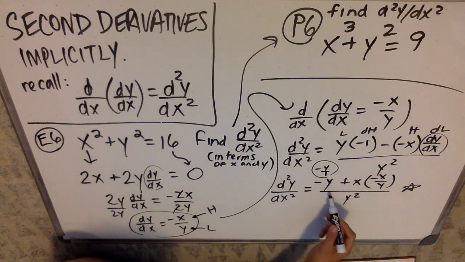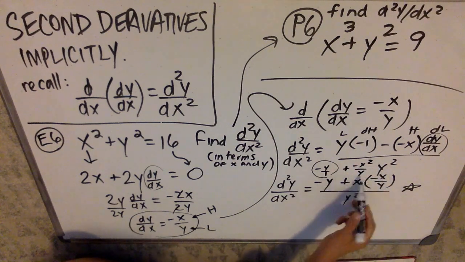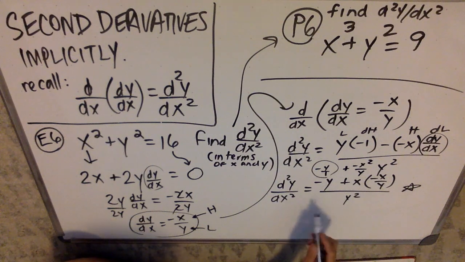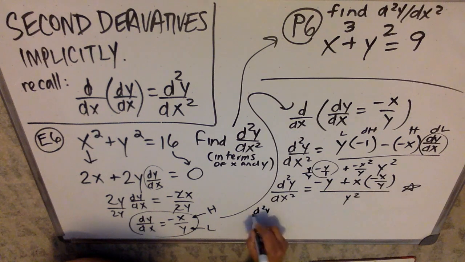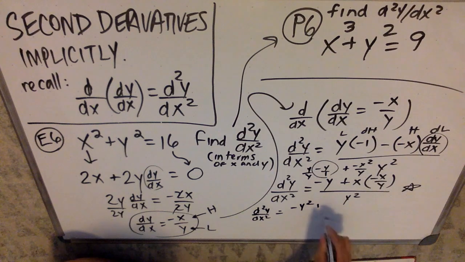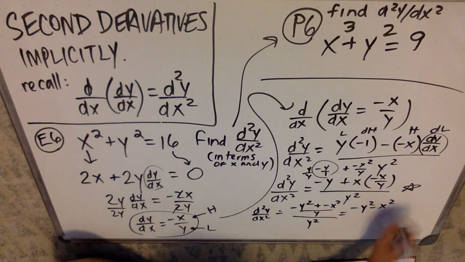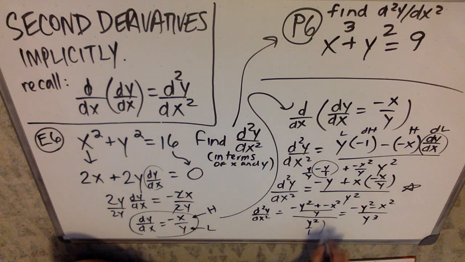This guy's like his own little fraction. The reason I did that is because what you're looking at here is a negative x squared over y. So I need a common denominator in my numerator. I'm going to multiply by y over y here, and I get that d squared y, dx squared, is a negative y squared plus this negative x squared, all over y, all over a y squared. Well, that's the same as a negative y squared, negative x squared, or minus x squared over y cubed, right? Because this was the same as flipping and multiplying by 1 over y squared.